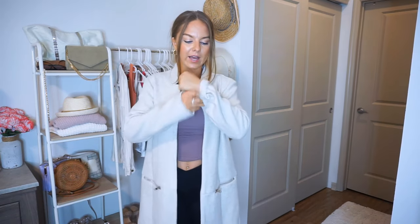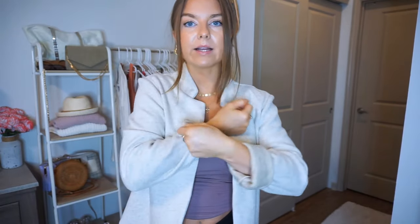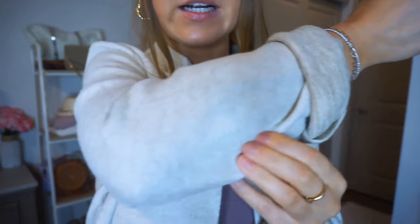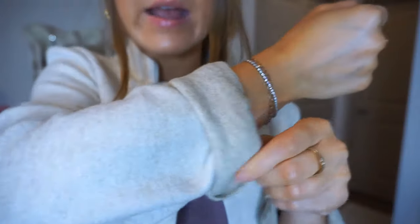If you need a good jacket or trench jacket for fall, definitely look at this one. It is so chic and looks way more expensive than what it is. It's going to match with almost everything. I have shorter arms so I rolled up the sleeves just a little bit — it would look fine either way. Here's a closeup of the actual material; it's almost like a velvet, super soft, and I like the heathered look through it. It's almost like an ivory or oatmeal color. The inside looks like a sweater material — very flexible. I love the length of it; you could dress this down or dress this up and still be very comfortable.